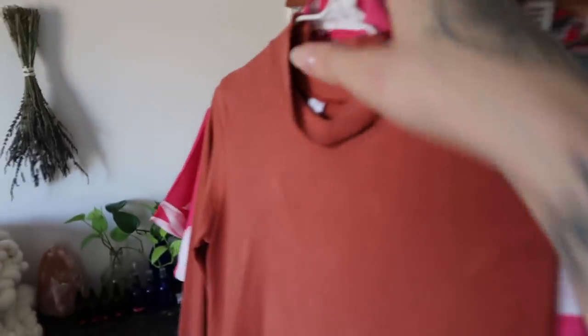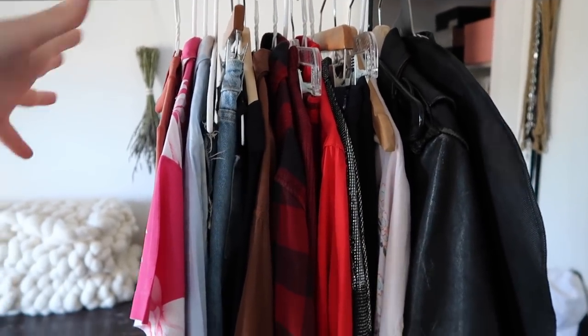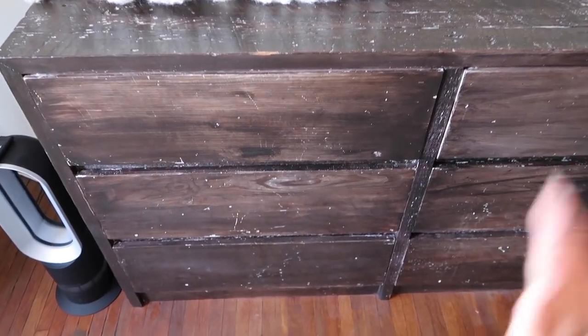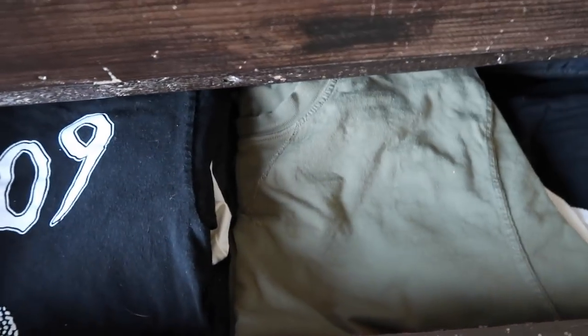I feel like normal people keep their things really squished together like that. 20 items over here, and I think 23 on the last rack — so 43 clothing items in my closet. I do also have some stuff in these drawers, like underwear and socks. I have some jeans in the bottom and a sweater, and in this drawer I just have some t-shirts and sweatpants. These drawers still need a little bit of work. I do have a problem with socks because I change my socks like 10 times a day — that's my one weird hang-up. I just want to reiterate how much space I'm not using in my closet — I'm using like one fourth or less of my closet space.